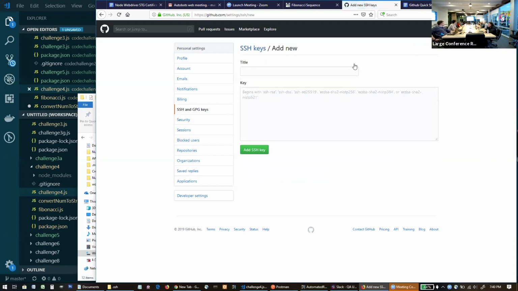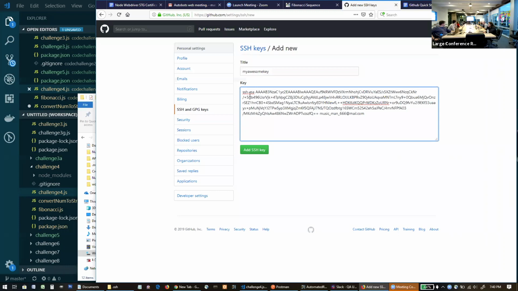So I can create a new key. Enter your key. You can say, my awesome key. Take that whole entire text and paste it in there. Do not forget one character. If you forget one character, it will not work for you.